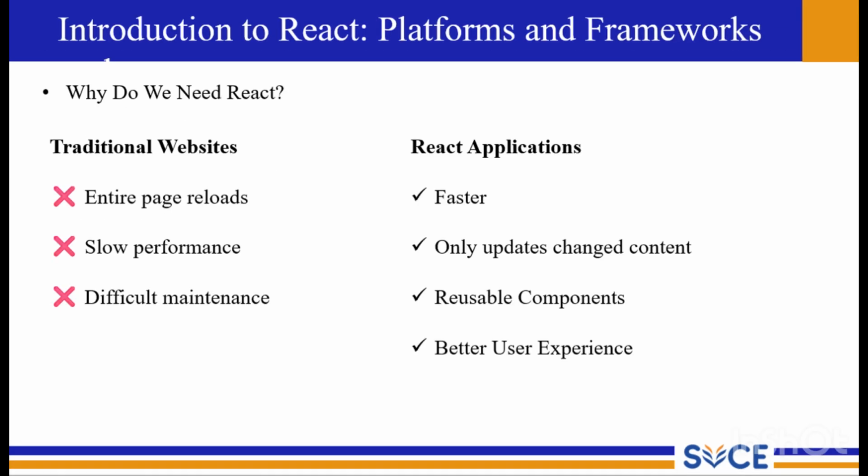Let us understand why React became so popular. Earlier, most websites used traditional HTML, CSS, and JavaScript. Whenever a user clicked a button or submitted a form, the entire web page was reloaded. Reloading the complete web page takes more time and affects the user experience. React solves this problem by updating only the part of the web page that has changed.